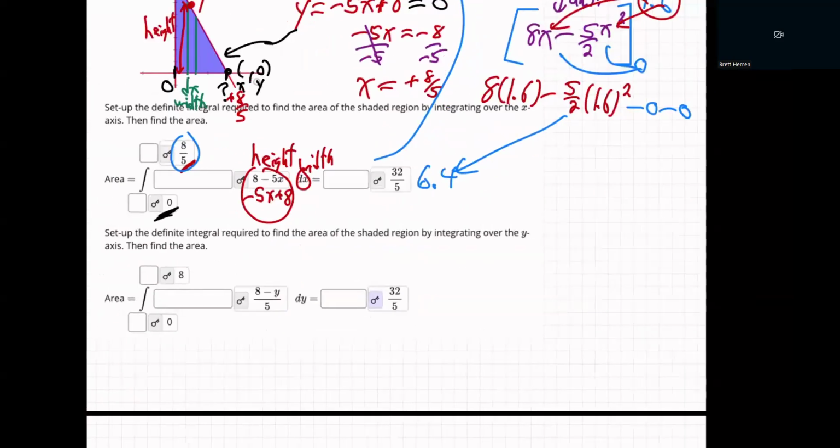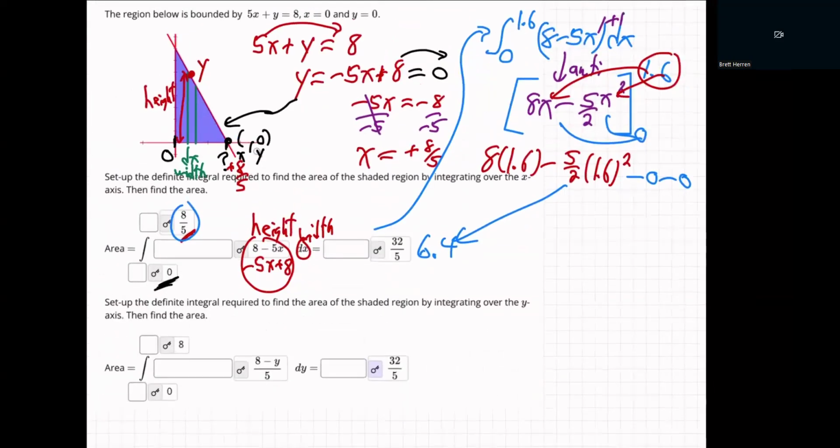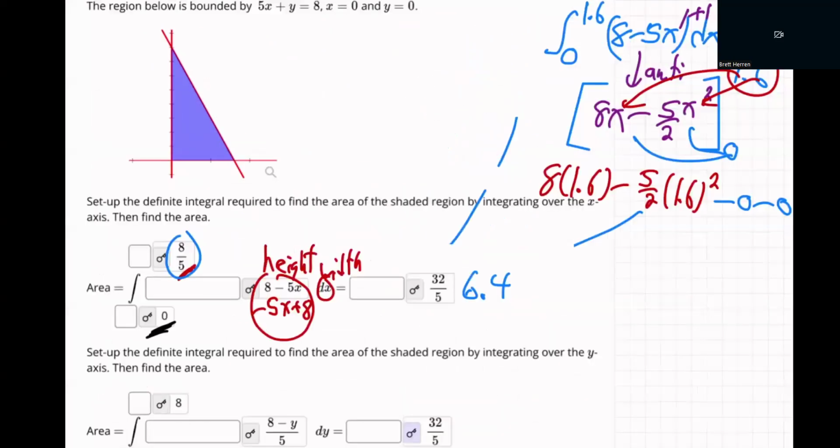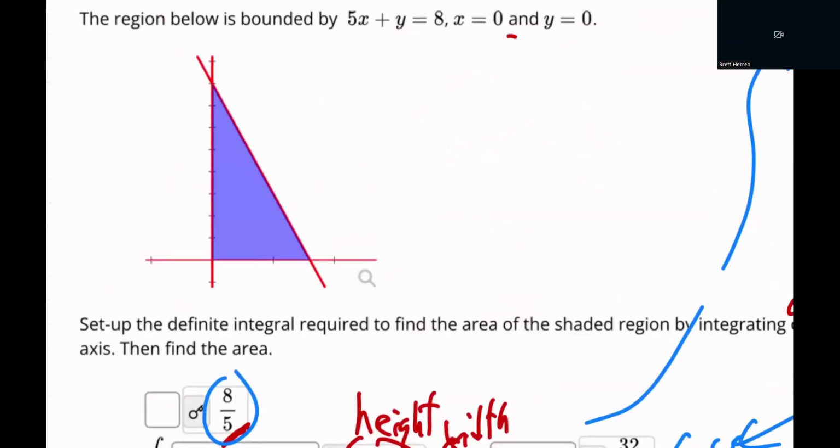In the second part, they want us to set up the definite integral required to find the area by going dy. So now, instead of going sideways like that with these things, we're going to go the other way. So now we're going to take that graph and let me get rid of this work right here. And I want to put them like this. I want to go that way, right? We're gonna chop it up. How do we know? Because now dy is the height of the rectangle.